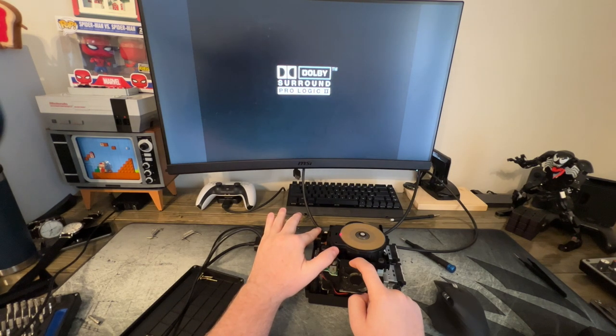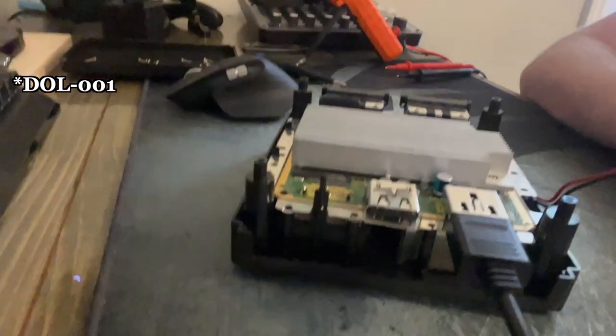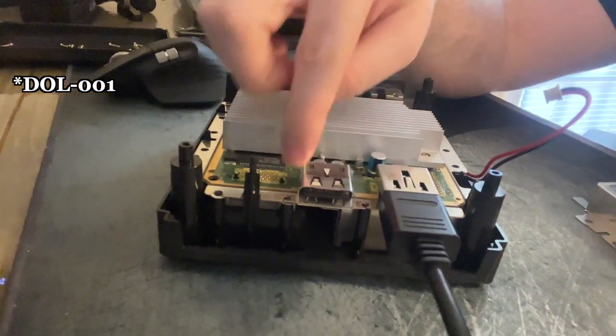And would you look at that? Hey, me a bit further in the future. So after doing a little bit more reading just to make sure I did everything right, I learned that the potentiometer on the DL001 model, which is what this one is, because you can see it has the two ports on the back, the AV port and the digital port.